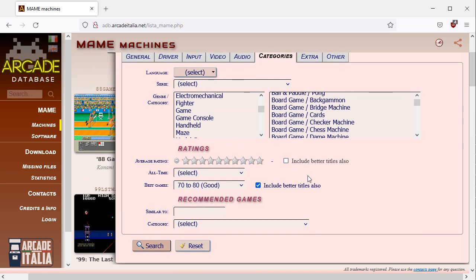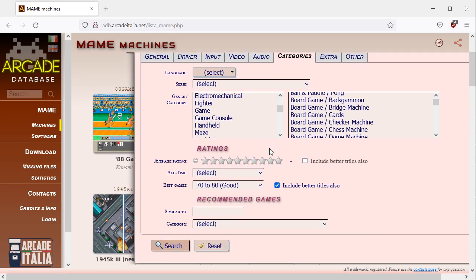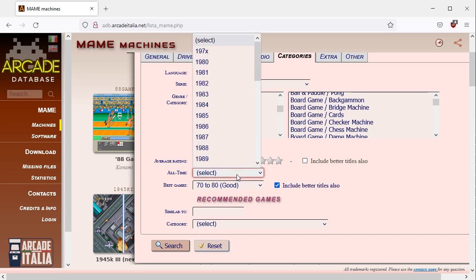We were on something like 7,200 or something. Now, if I filter based on that, hit search, I've come right down here to 1,350. So that makes a big change. And we could also do all time, which is selecting by year. So if I hover over that, you can see they're set by MAME-info or the MASH system on that URL. And you can say, I want the best all-time games in a given year.